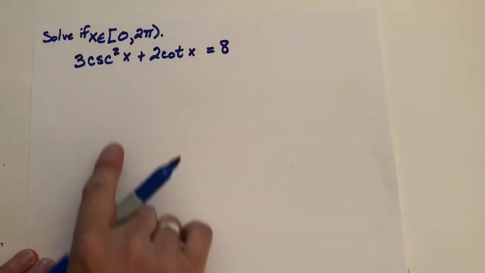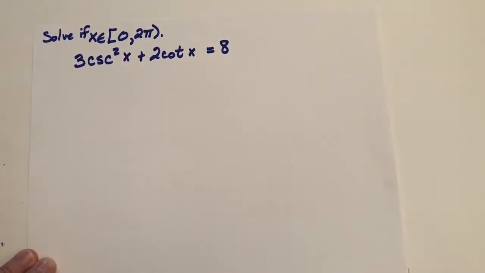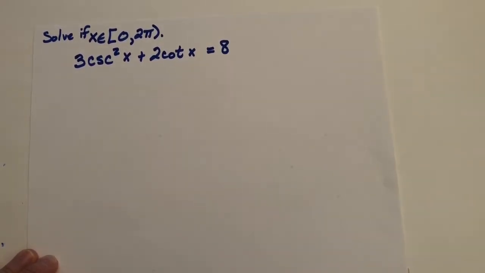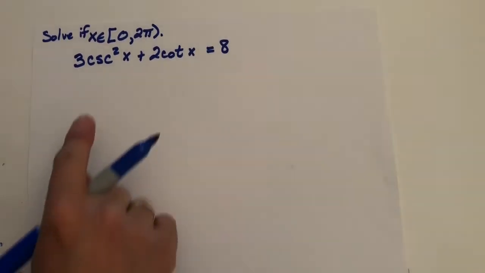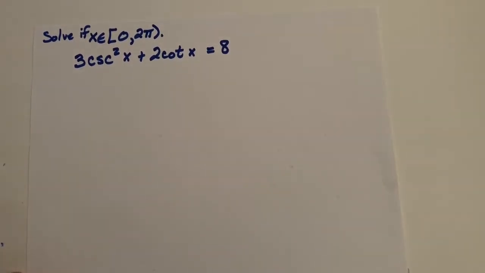And I wanted you to see that we have 2 different functions in this equation, but we have some trig identities that allow us to make some substitutions so that we could get the equation written with respect to one trig function. That's not always required. Sometimes you could set an equation equal to 0, and if you could factor, even though there were multiple trig functions in the equation, that might be fine. But for this one, we're going to want to make a substitution.